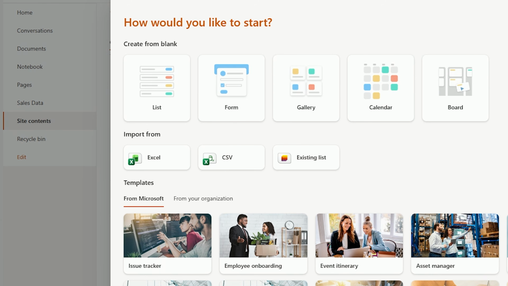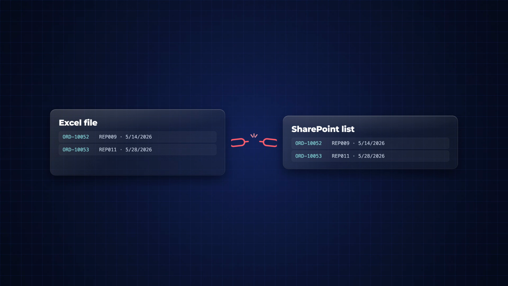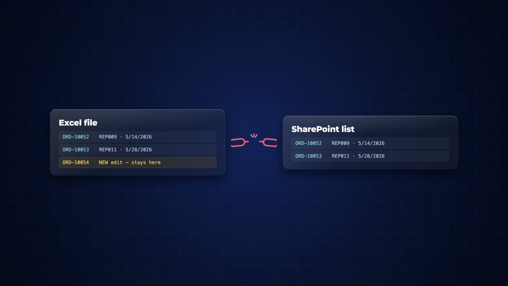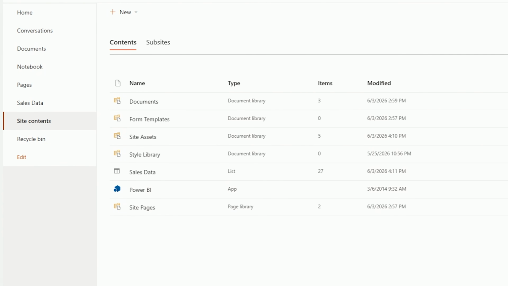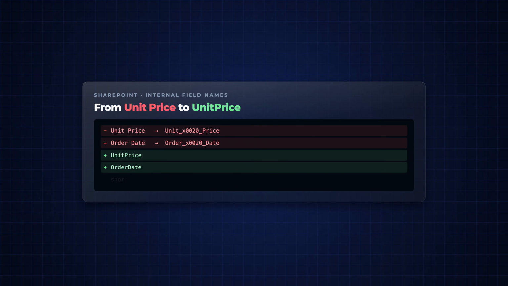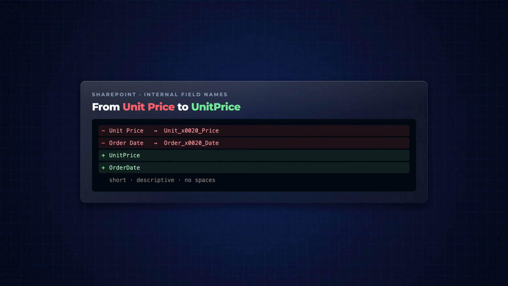Now, at this point, these two documents are independent of one another. The SharePoint list is independent from the Excel sheet, so they're not connected anymore. You now are maintaining a SharePoint list. So just remember that this is a one-time import. The list is now independent of the original Excel file. Changes to the file don't sync to the list. Another tip here: clean up column names before import. No spaces, be short and descriptive.